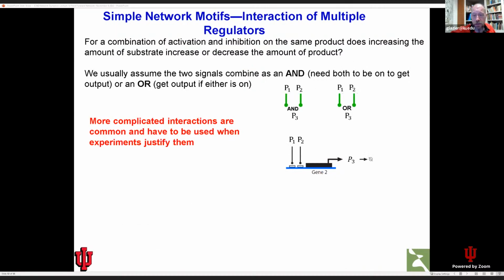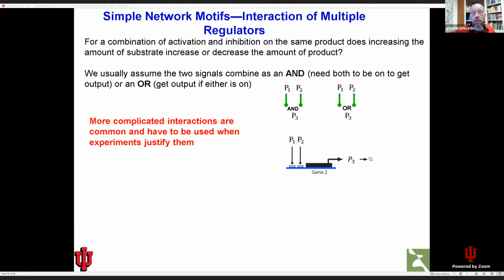Let me move on. There's something else that we need to do that I think is important for today. I want to come back to something, which is if we're going to do the feed forward array, we have the direct path and the indirect path, which means that we have both P1 and P2 modulating P3 at the same time. And so we have to decide how those signals combine. And there is no universal way of doing that. That's going to be a biological question, fundamentally, and a mathematical question.